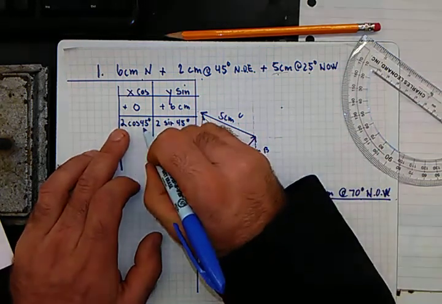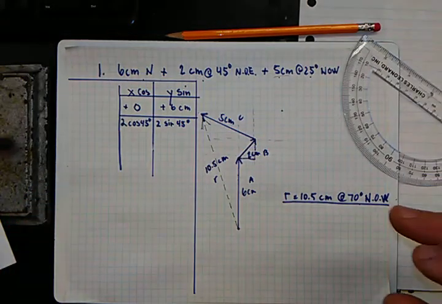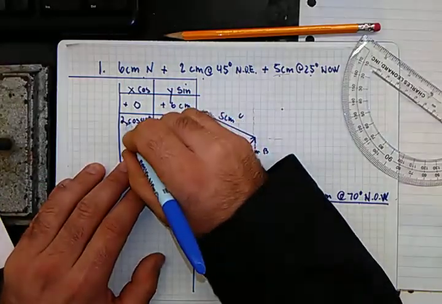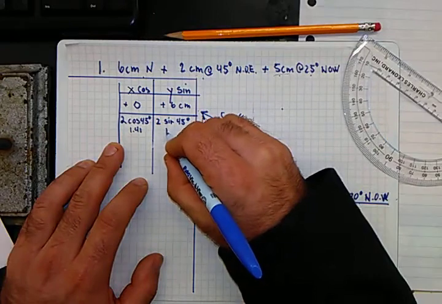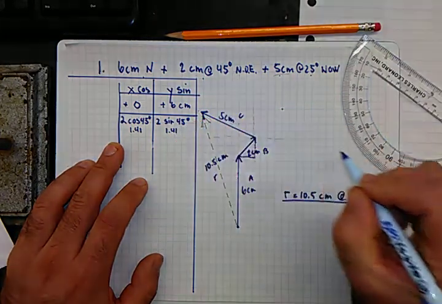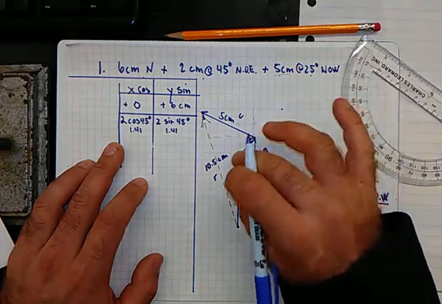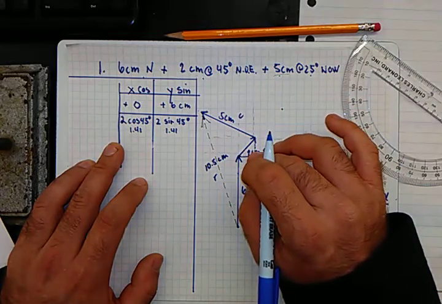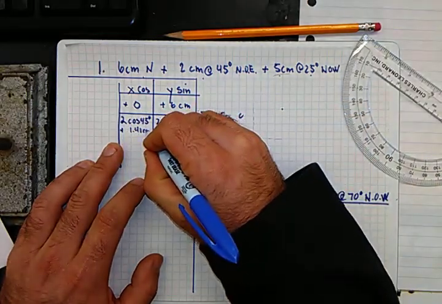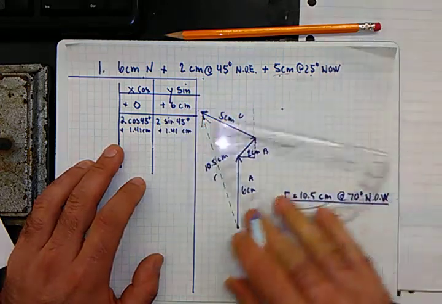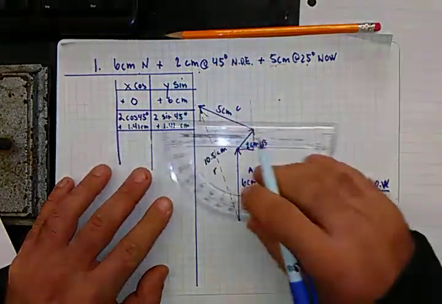So if I solve for this, and you can do that with a calculator, or if you know your sines and cosines, this ends up being 1.41. This ends up being the same thing, I think, 1.41. They're in that quadrant which says that the x and the y are both positive. So we got positive and positive. So I've resolved that vector into its x and its y components.